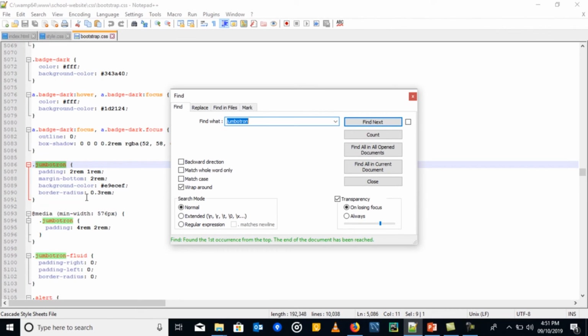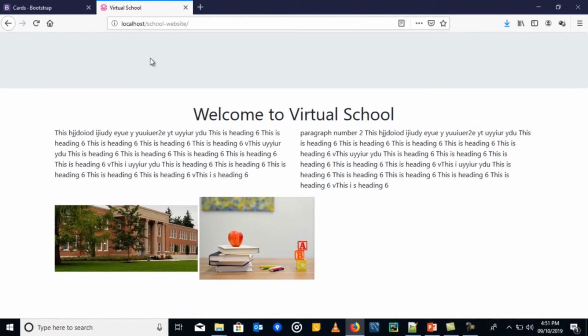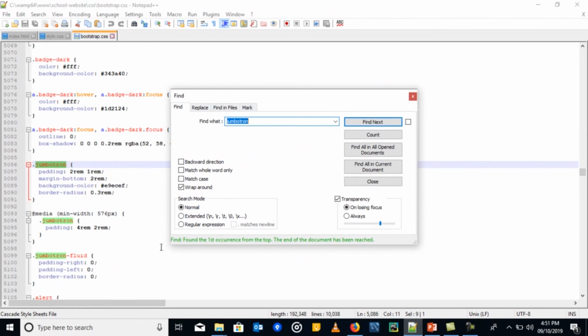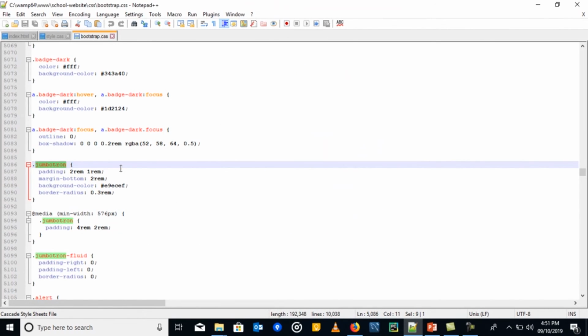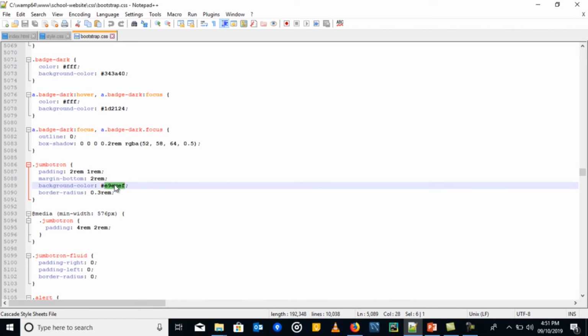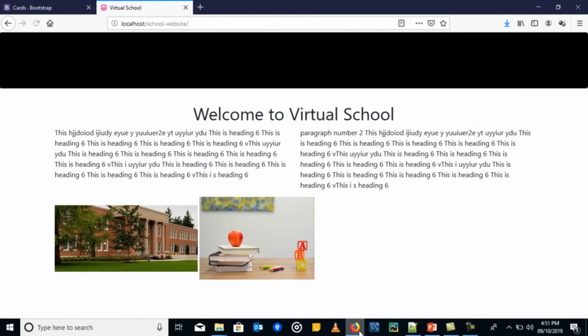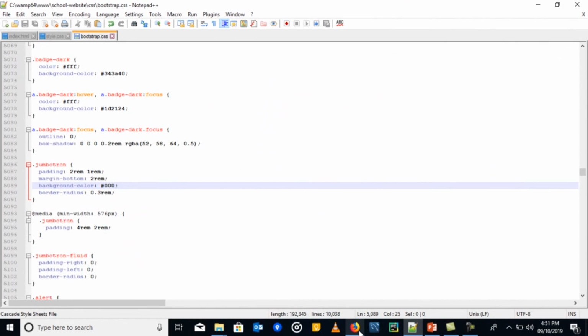The padding, the margin, the background color. We're looking at this color when we go to the gray color. So that's the hex of the gray color. If we can exchange this with other color codes, I'll just Control X and replace this. Let's say black. I know black is 3 zeros. I'll do that. Bang. Our Jumbotron is black now. But let's go back. I'll replace that color. Control Z, Control Z.